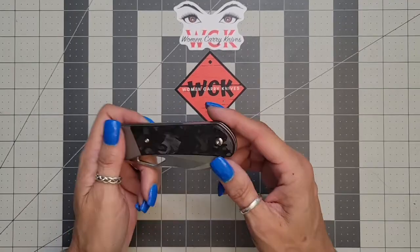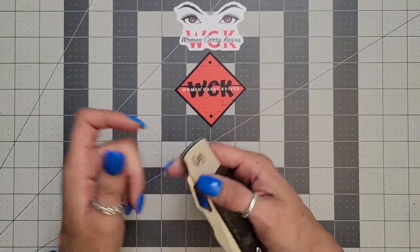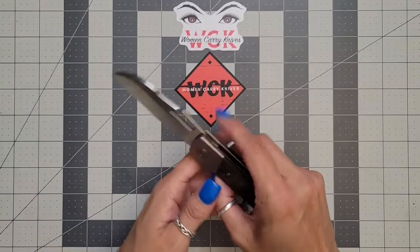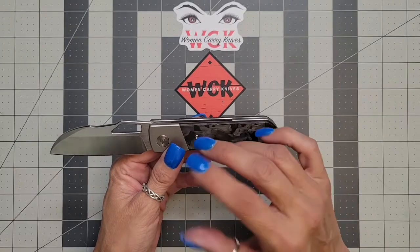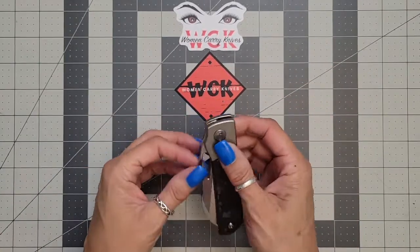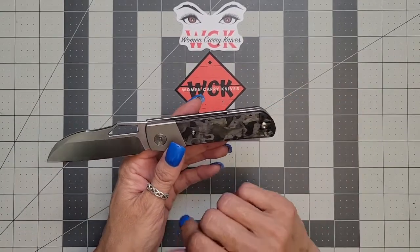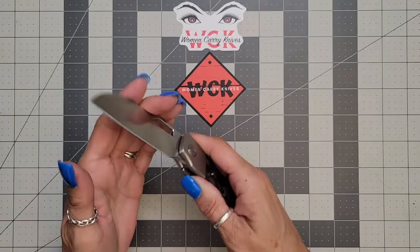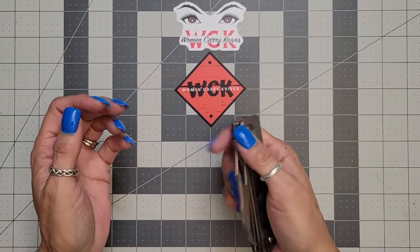This is not a lanyard knife, so if you guys like lanyards, you're not going to be able to use one with this. If you don't like non-flippers or you want thumb studs, maybe not the knife for you. Could you put thumb studs on this? No, you can't. But really, this is one that you don't need it. Now, for people who do not know how to spidey flick it, or people who maybe thumb roll, if I didn't have nails, I could thumb roll much easier.